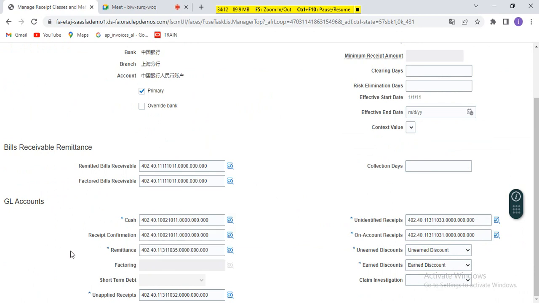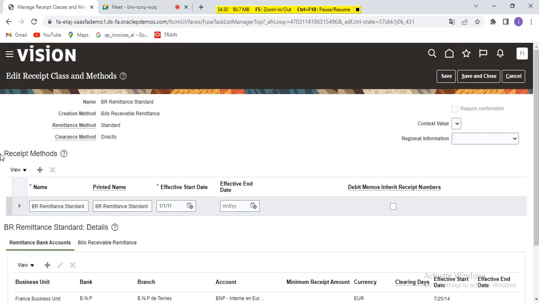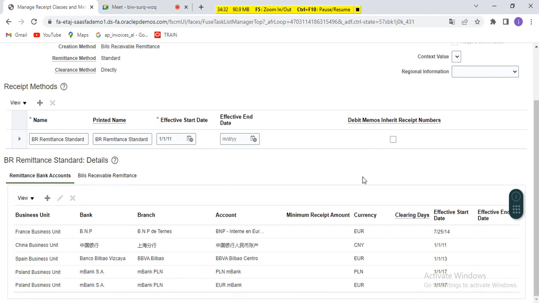The reason is, if you keep standard, it will follow confirmed and then remittance. Your clearance status only will be cleared. Okay guys, clear now based on this why it is populating error. It's not important, but I'm just checking the status and accounting impacts. That's it about your receipt classes and methods. Any doubts in this?